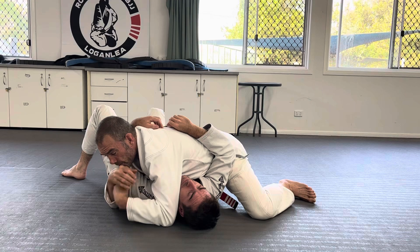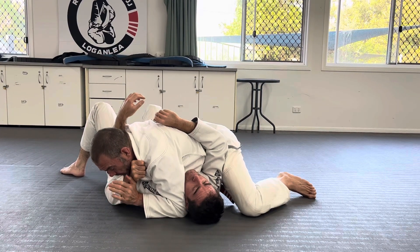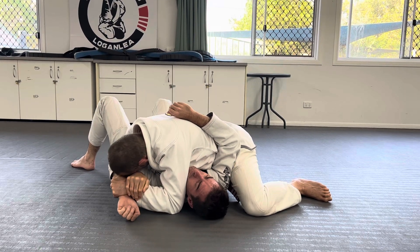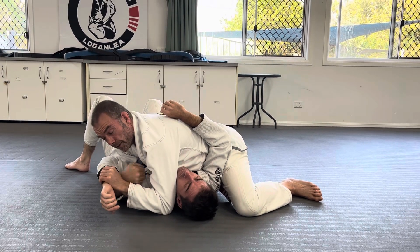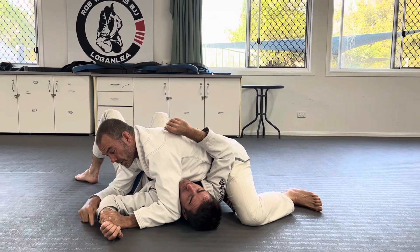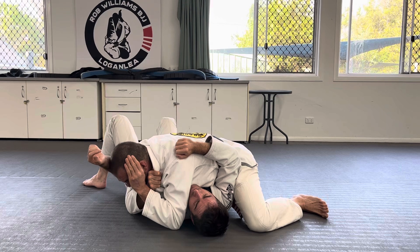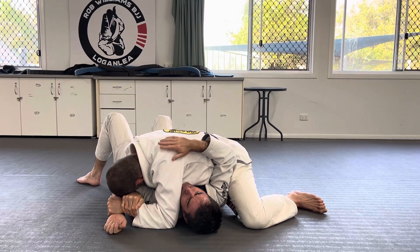So again, start off with the arm on this side — you're holding your collar, holding this tight so I can't just rip around there quickly. I'm here like this, I feel it starting to move. I put the bunny ear up, my wrist catches it deeply, other wrist, head down. Now it starts going towards the floor with my weight on it. Don't be in a hurry to smash it to the floor with your knuckles up, because then he'll just straighten it — there's a gap under there and he'll just straighten his arm and you'll have to chase it. So here: you start feeling it moving, bunny ear, catch it with your wrist, wrist, head, then start down towards the floor.